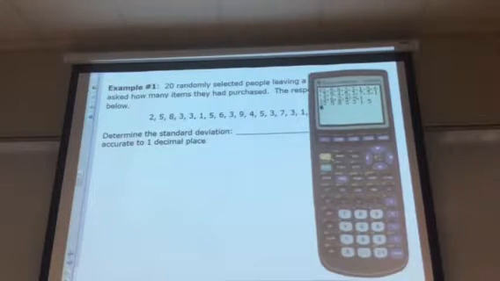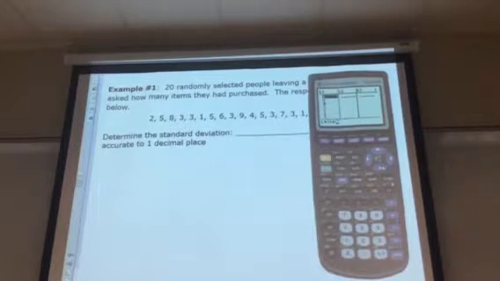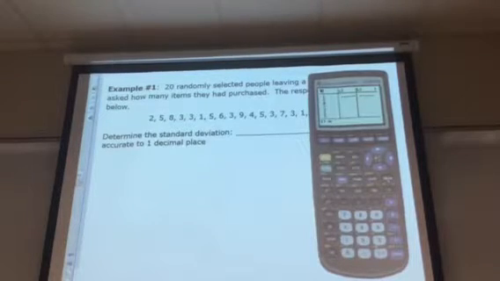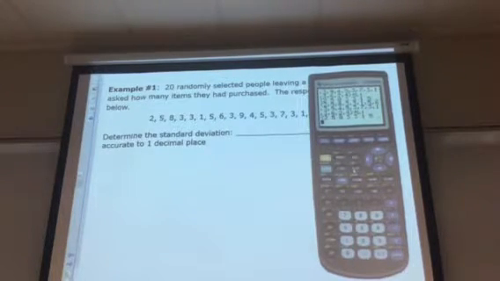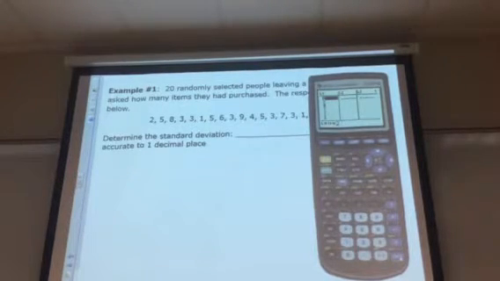Now, those values, oops, I should have actually done something like this. Let me go back to stat now. Edit. There's stuff in list number 1 now, right? List number 1 is now gone, correct? Okay, let me come back to the home screen now. If I duplicate this command again and say do the same thing again, you saw me take the stuff out of list number 1. All that information is in there right now. It's just a different way to be able to get the information in.